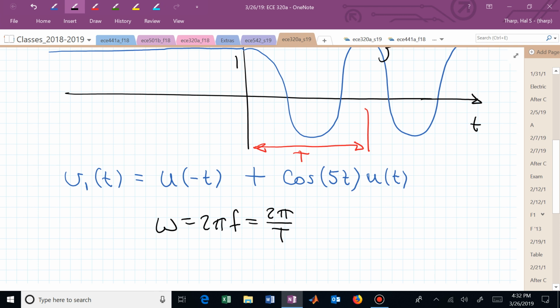And if omega is 5, how big is the period? 2 pi over 5. What's 2 pi? Tasty if they're good pies, but 2 pi is a little bit bigger than 6, right? 6.28. So 6 over 5, 1.2 roughly, a little bigger than 1.2. That's the period that you would be measuring.